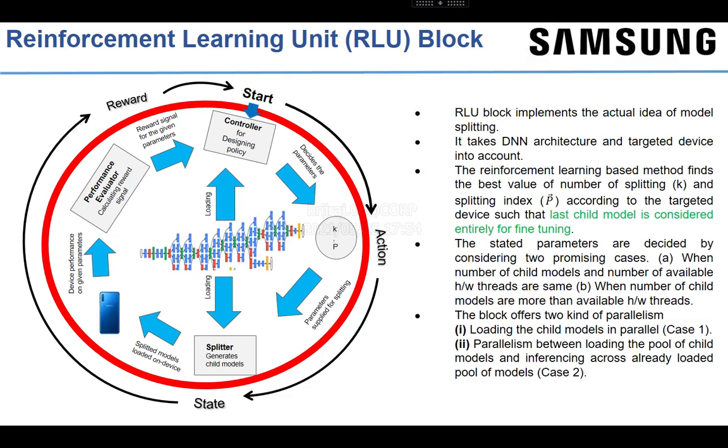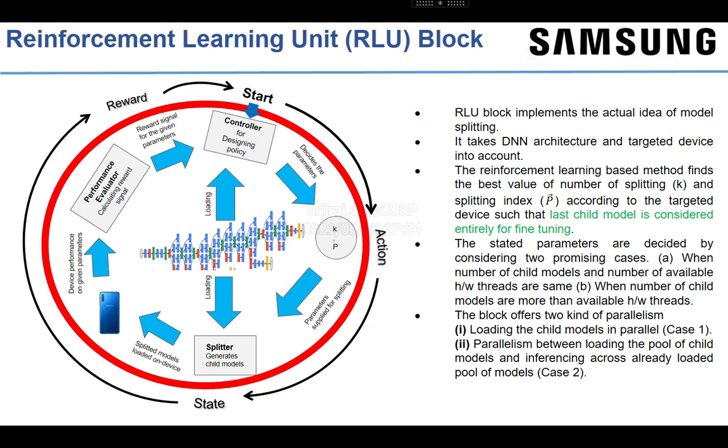The main crux here is that it's not the case that if we have 4 threads available on the device, then decomposing the big main model into 4 child models will give the best performance. That is not certain, because the system stats may vary at that moment. It could be that all 4 models are exploiting the hardware threads, so other binaries and miscellaneous files may not be able to get loaded into working memory. Because of that, they will demand some other time, which will be sequential time, so it will increase the loading latency.